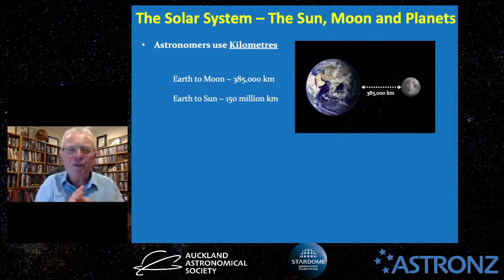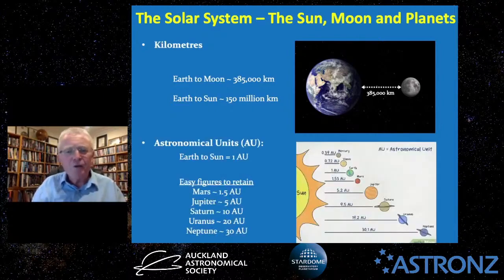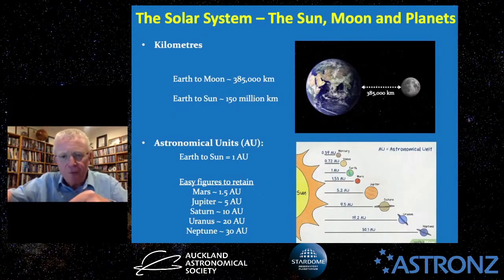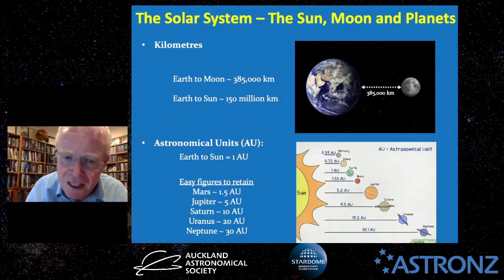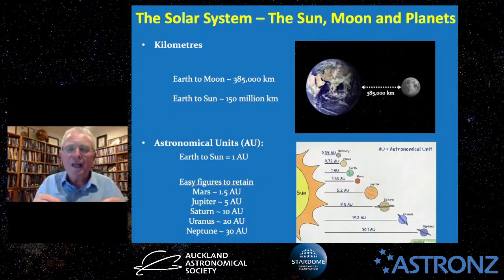And the same from the Earth to the sun. It's roughly about 150 million kilometres. So there's an extension to that. They'll often talk about astronomical units. And that refers to the distance from the Earth to the sun, 150 million kilometres, thereabouts, and they've labelled that one astronomical unit. And you'll often see that used when they look at the distances between the sun and the other planets.